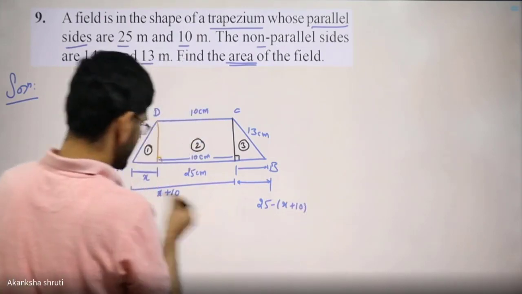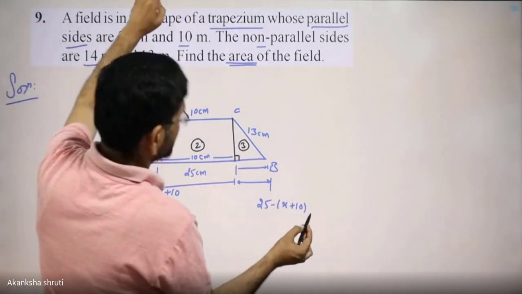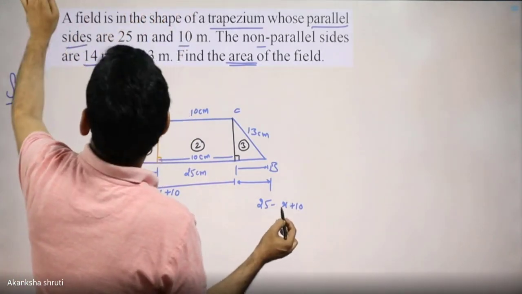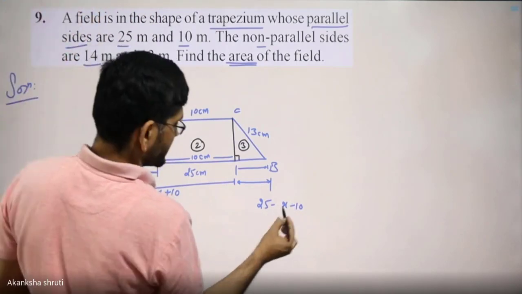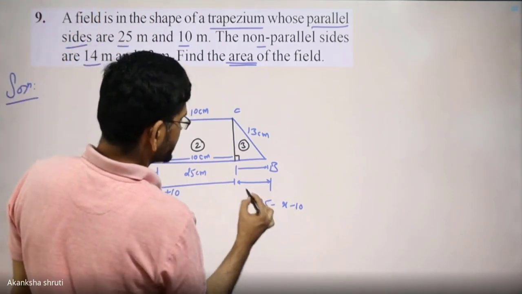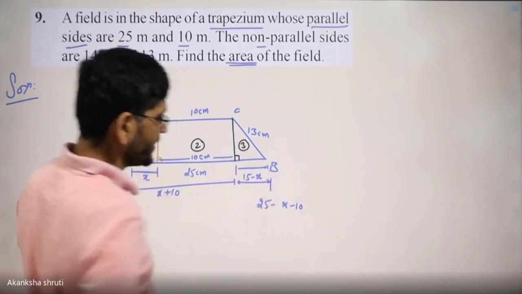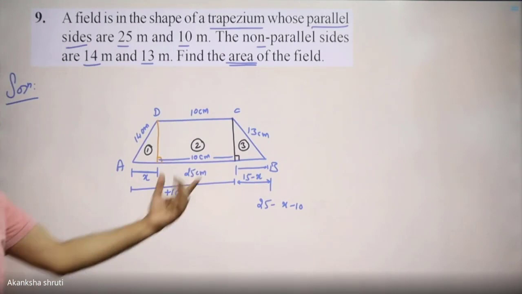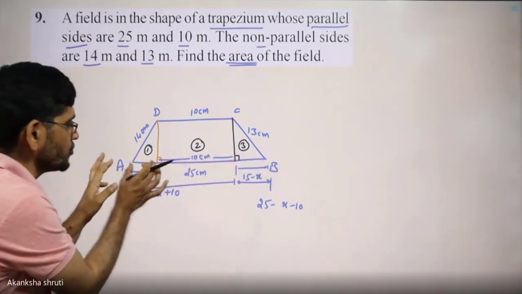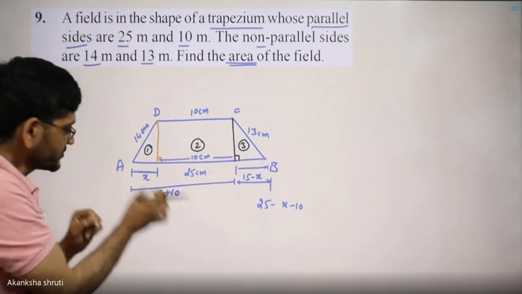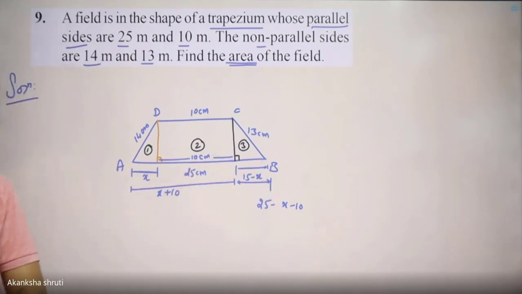Yes, we will subtract this much. Or 25 minus x minus 10. When you remove the bracket, it turns into minus 10. So 25 minus 10 is 15, minus x. You can also understand it this way. This is 25, this is 10, so the remaining two will be 15. This is taken as x, so it will be 15 minus x. Does everyone know this much?